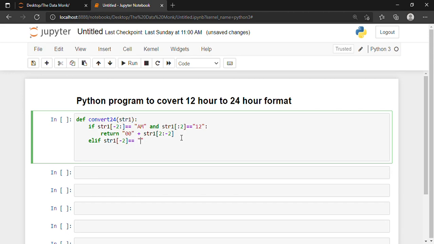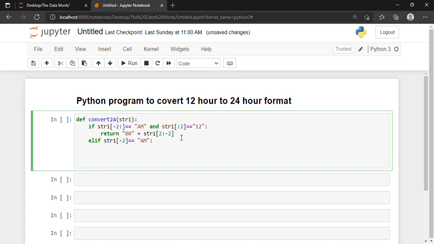So first it is checking whether it is equal to am or not. So if it is equal to am, we'll return string 1, and within the bracket, we'll put a colon, so it will take elements from the beginning itself, and minus 2.